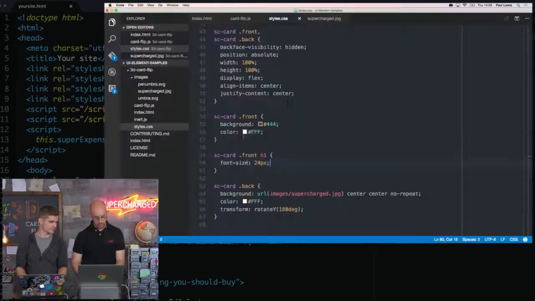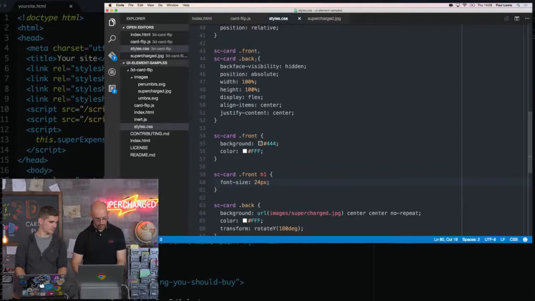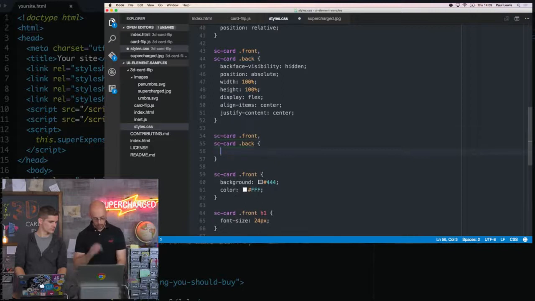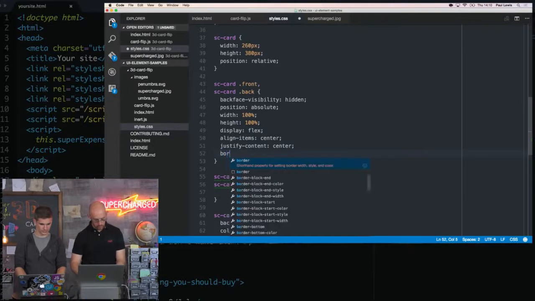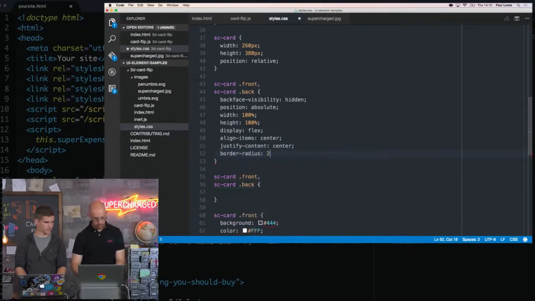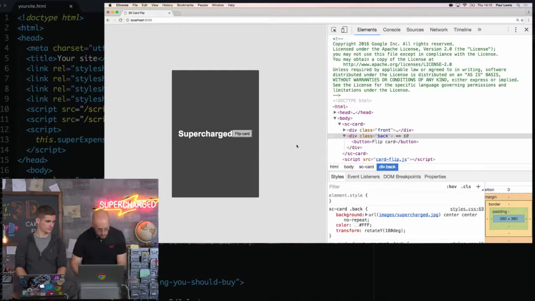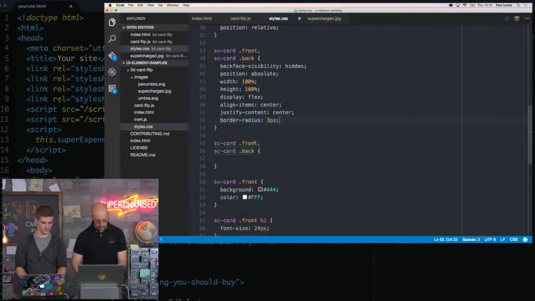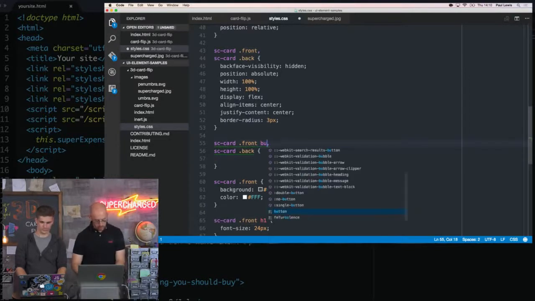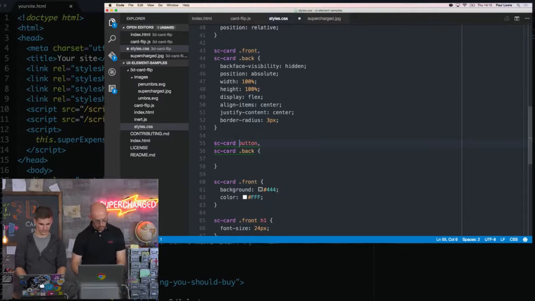This flip card, I'm going to fix this now as well while we're here. What I want is buttons on the front and the back for flipping the cards, just so that there's a button that covers the whole thing. Loads of ways you could do this, front and back. And while we're here, let's put on a border radius of 3 pixels. Again, just so that we're seeing a little bit of roundedness on the corner, just so it feels more like a card. So the front and the back, and I want to say that that applies to the button, so I could just get rid of that. That would do it as well. There we are, the front and the back.